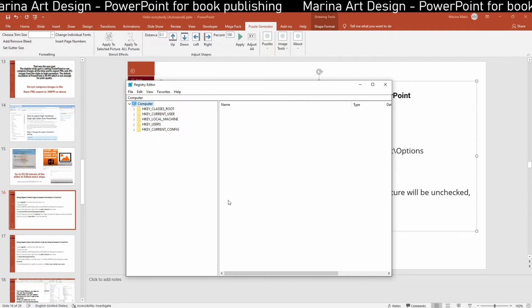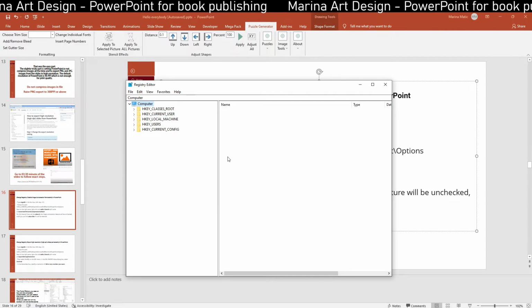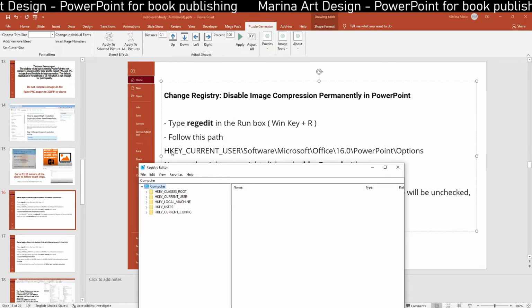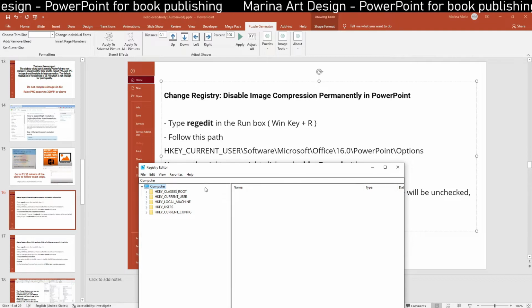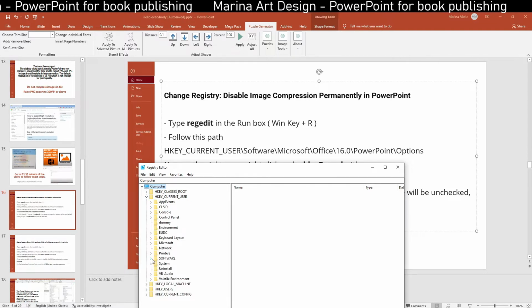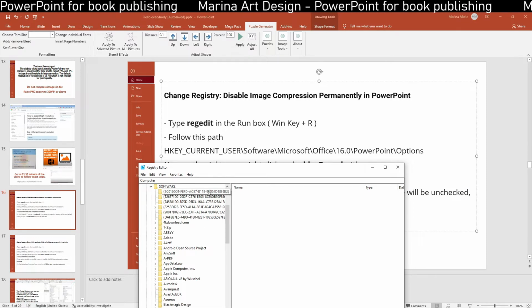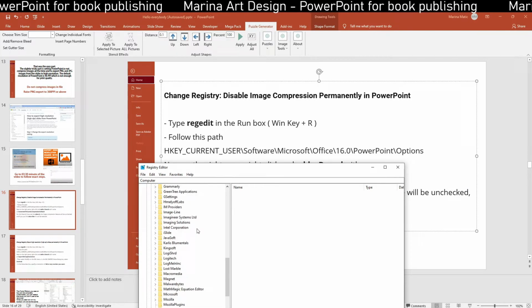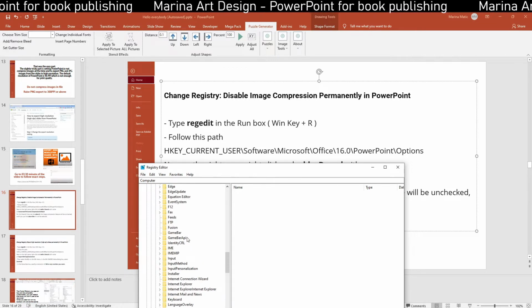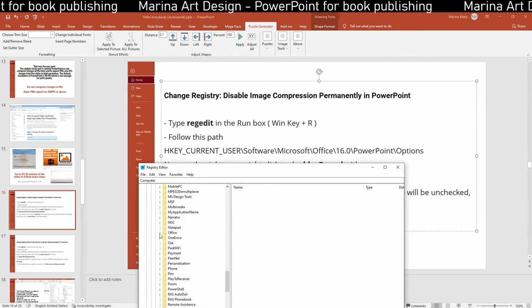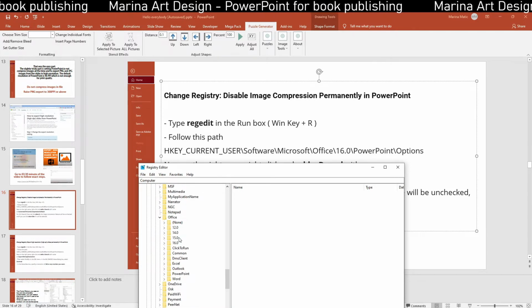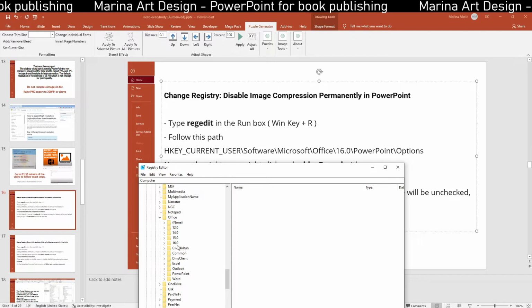And now the screen is going to come back. Yes, now you can see again what I'm seeing. And now we need to follow this path here. So current user, expand the current user, expand software, expand Microsoft. Let's scroll until we find Microsoft. Expand it. Office, so look for Office. Expand Office. And now depending on what version you have installed, you're going to have different numbers.